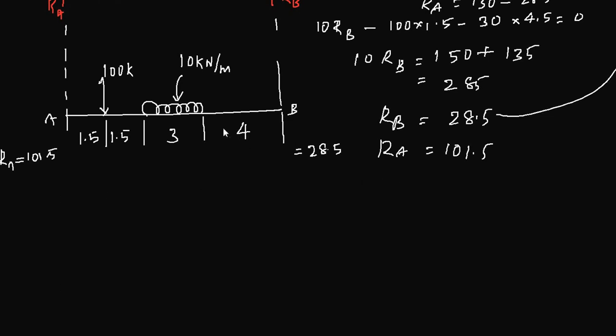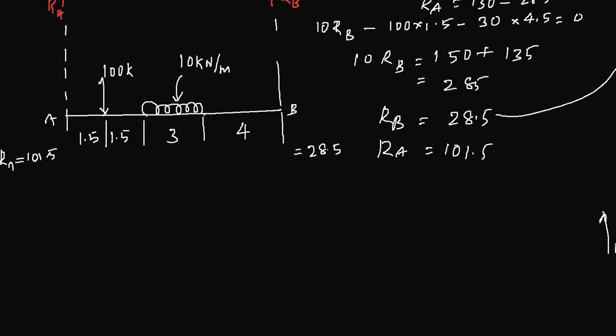So when I say consider a section, let's see if you can create the shear force diagram for this force system. First you decide where to start. You can either start from B or from A. Let's start from B, and between any change of force you take a section. So in this case at B you have reaction, and at 4 meter distance from B you have the UDL starting. So you take your first section between point B and this point here.